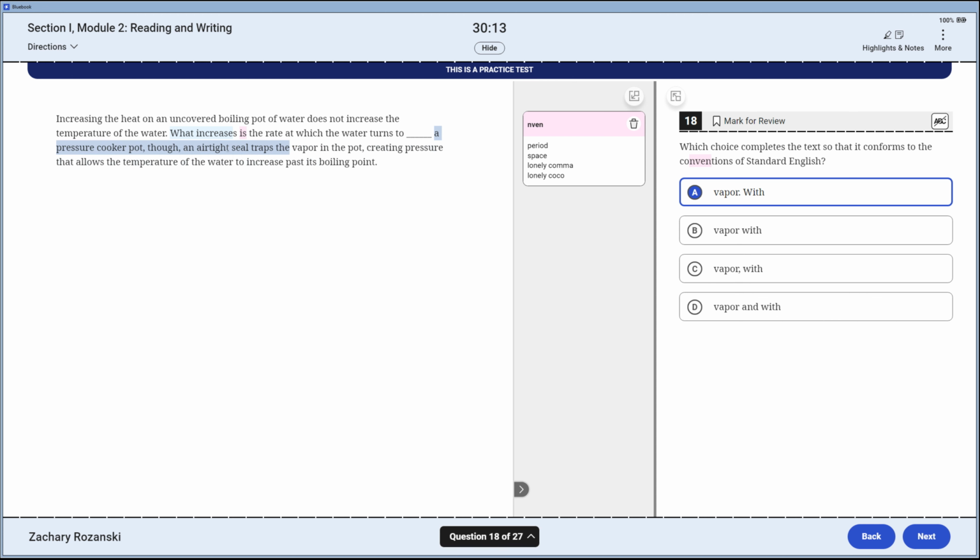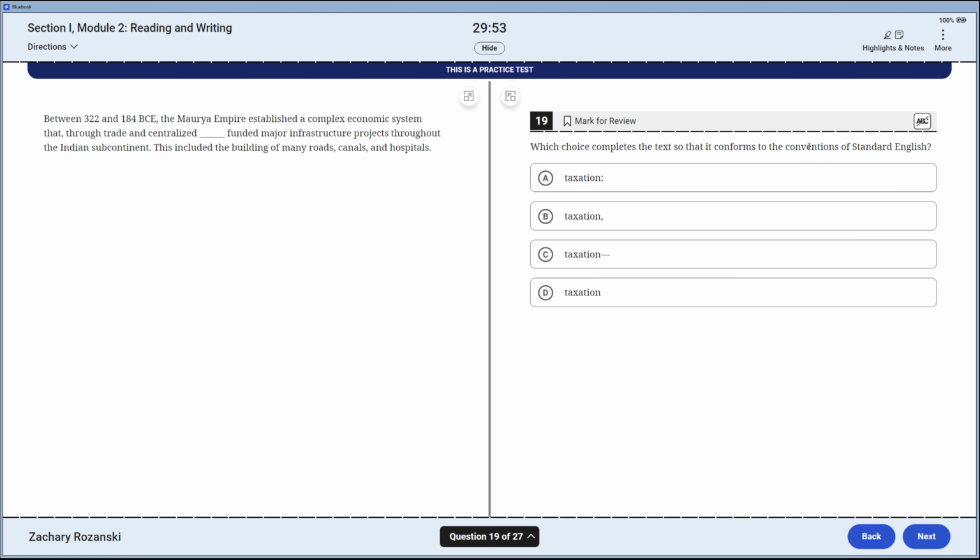As I investigate the right side, I've got a preposition with, a pressure pot, which is fine. Though, move this to the front, no problem here. And then I've got another complete sentence. I've got an airtight seal, traps, as my verb that tells me when. I have a complete sentence on the right, two complete sentences, can't be joined by nothing, a comma, or just a coordinating conjunction. A gets the bid, pick it and move on.